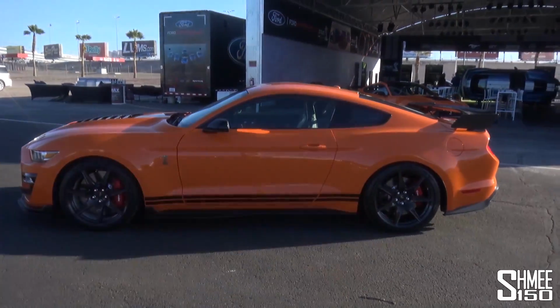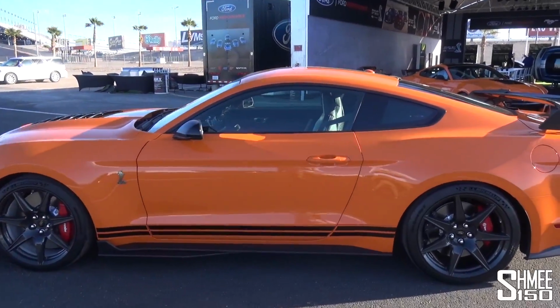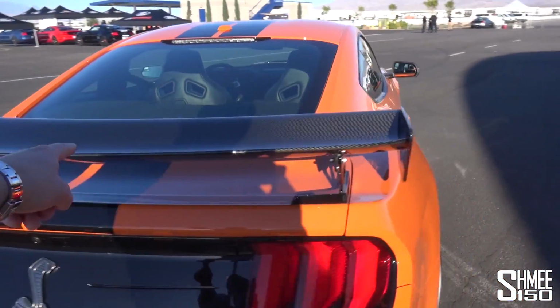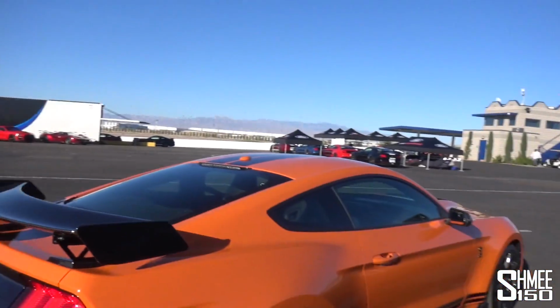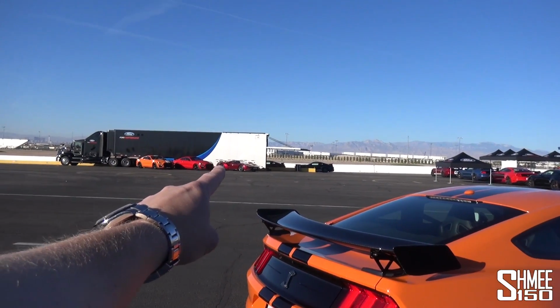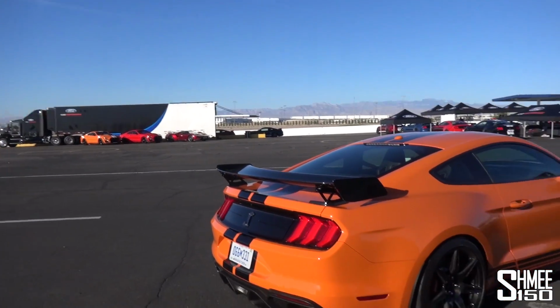This car has the track package, it's in twisty orange, with black stripes along the side and also over the roof. You've got the carbon wheels, the fixed carbon rear spoiler, this gigantic picnic table at the back. I'm loving the sounds coming around, engulfing the surround here. Of course, I've driven here with my Ford GT, which is moderately crazy on its own, parked in that little line in front of the Ford Performance truck.